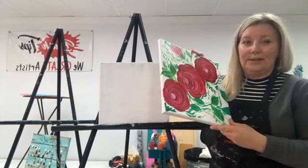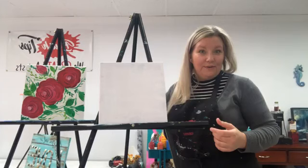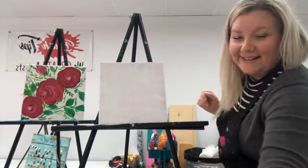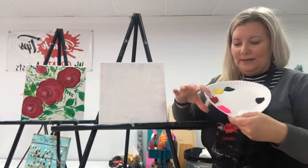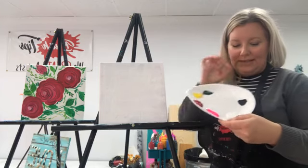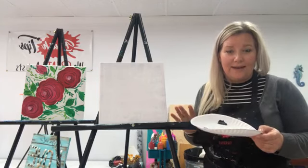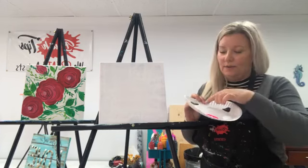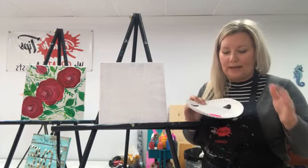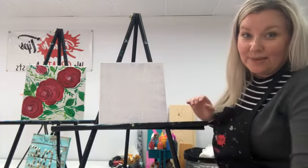So we are going to be using some pretty awesome colors today, and those colors are green, yellow, red, pink, white, and black. If you don't have these colors at home, it's okay. We can make pink with just some white and some red. If you have a different shade of green, we can use that. But we can definitely play around with what we have here.